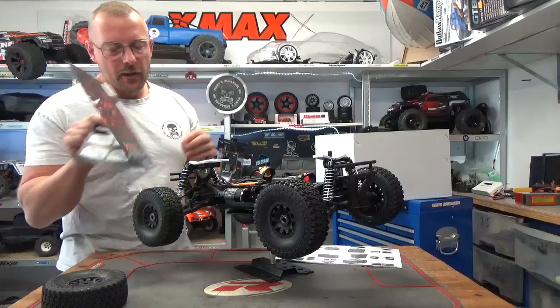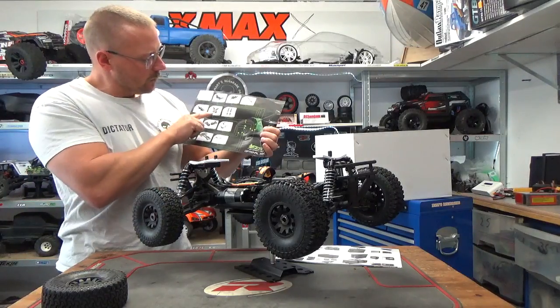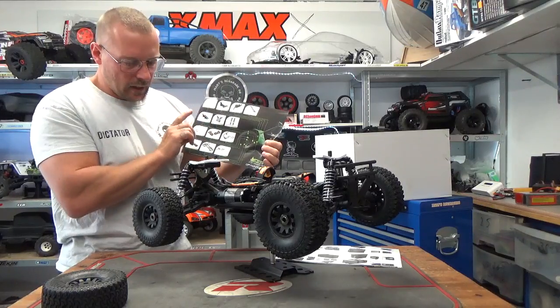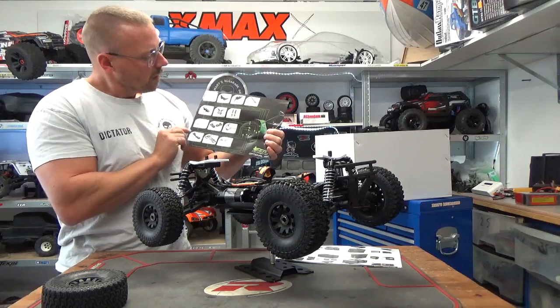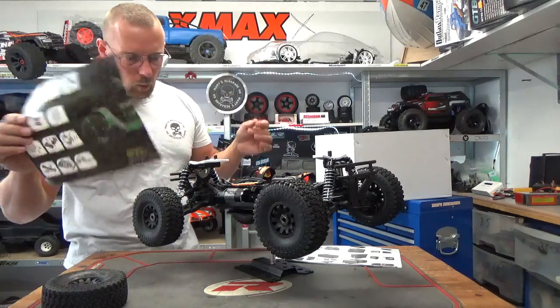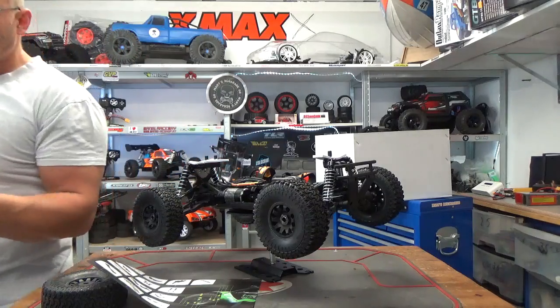I'm going to check the references between the optional parts for this one and for the B8, so we can see if they are different or not, and what we can put from one on the other for those who want to do it. Also cool from T-Magic, you get a carrier bag.